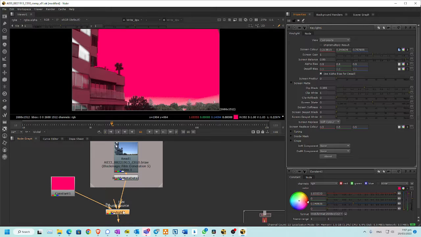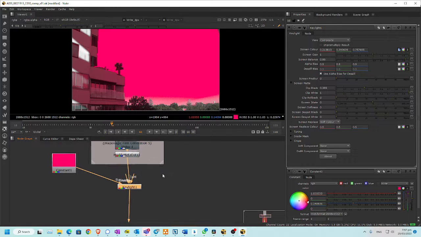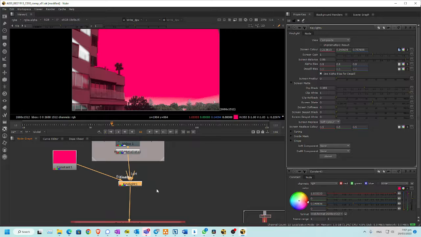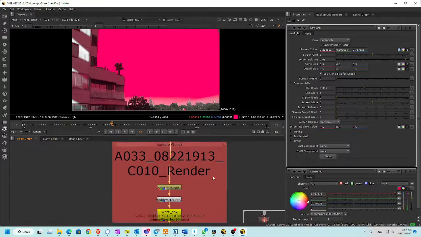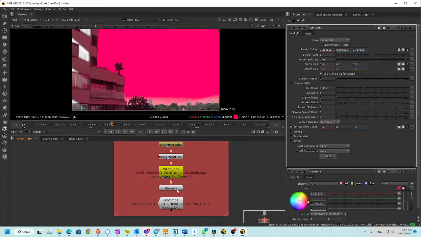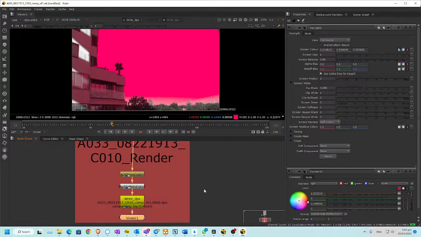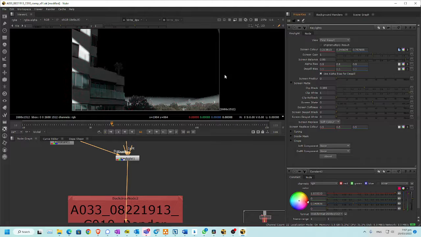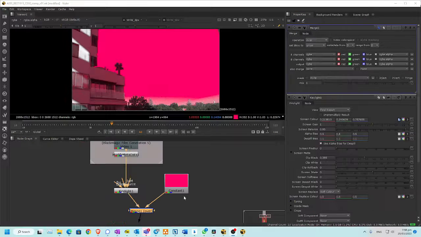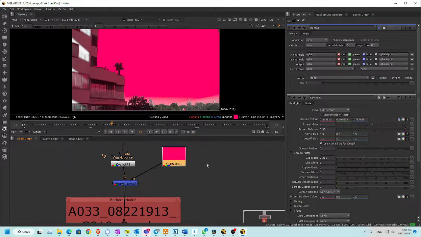So you see the composites up there. I'm not sure if I get the, yeah, I just added it on top as a merge node on top. Okay, we have one VFX here.